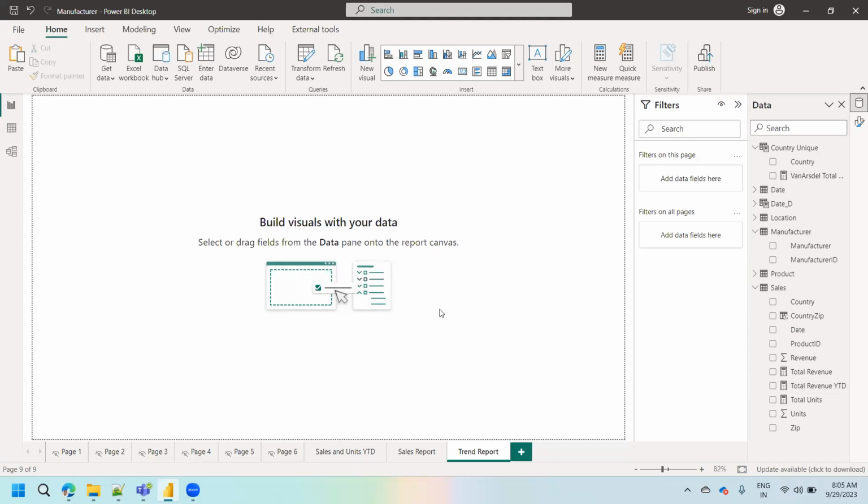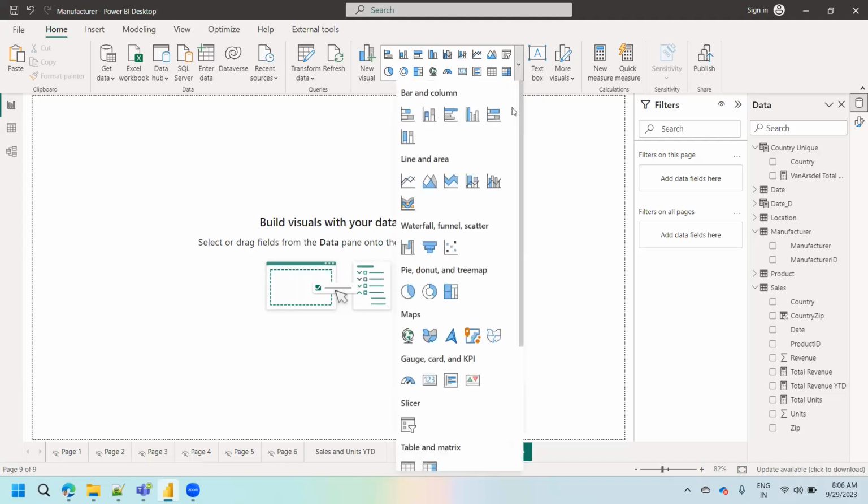Maybe as per my extracted info, I have information from 2000 to 2015, correct? So I want to see my total revenue over the period of time. I want to see the revenue from 2000, how it gets impacted through the years. Okay, how are we going to visualize it? In such scenarios, we are going to use line and clustered column charts. This is the line and clustered column chart, and this is the stacked column chart. Okay, line and stacked column chart.